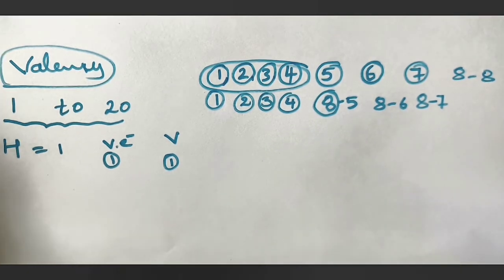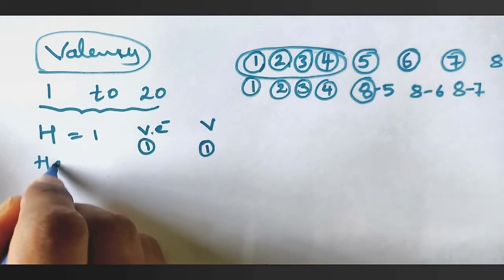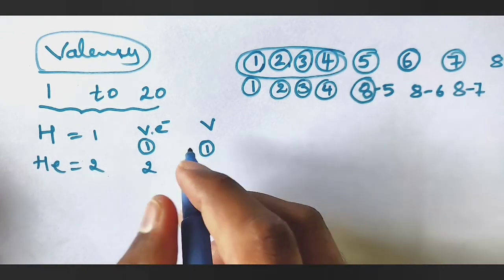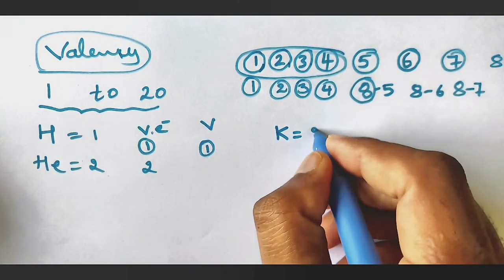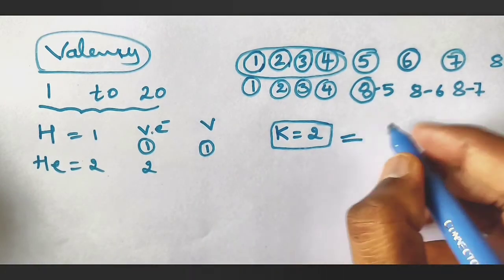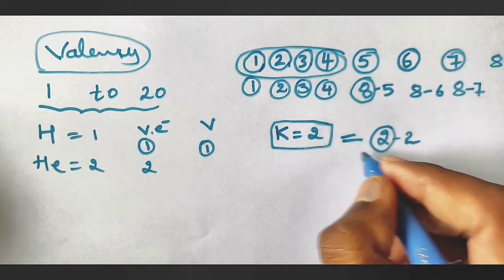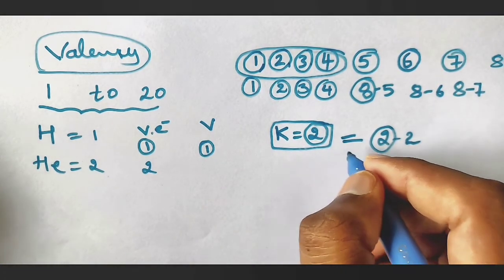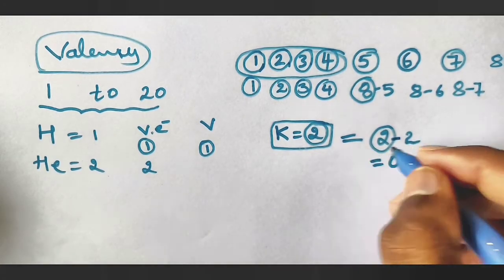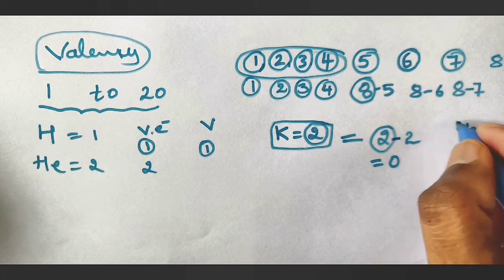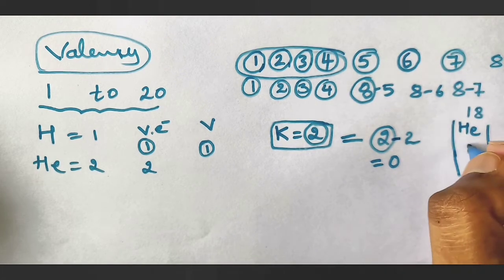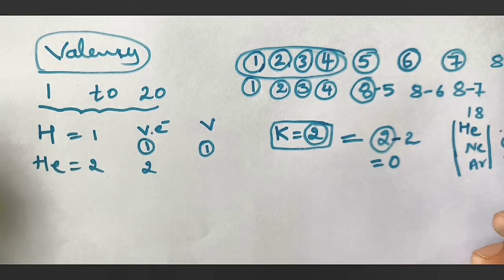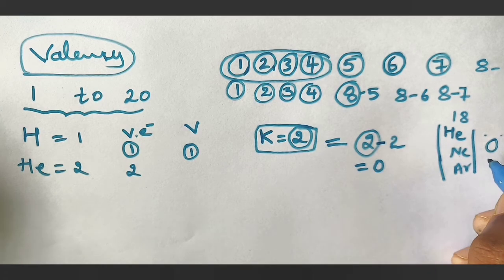Clear? So I have given hydrogen now. If you are talking about helium, the atomic number is 2, so its valence electrons will be 2. In helium only the K shell is there, and the capacity of the K shell is 2. So the valency will be 2 minus 2. Why 2? Because the maximum number of electrons that can be accommodated in the K shell is 2. Hence the valency is going to be 0. Also, why is its valency 0? Because helium belongs to the 18th group. Whatever the 18th group elements are, helium, neon, argon, krypton, xenon, they all have 0 valency. Hence it is also called the 0th group, the inert elements or noble gases.